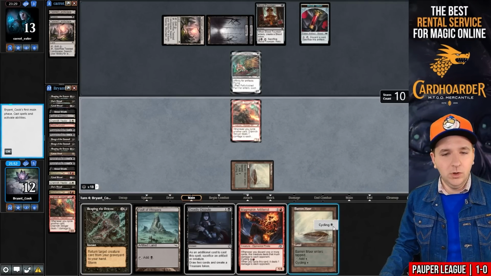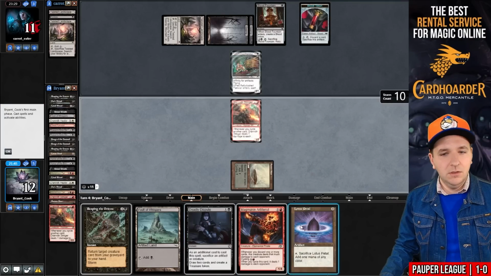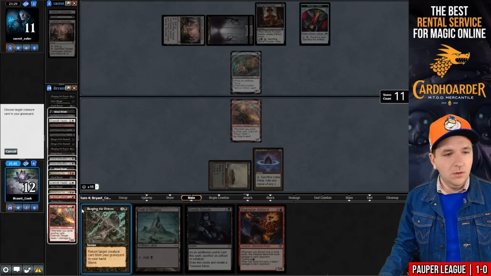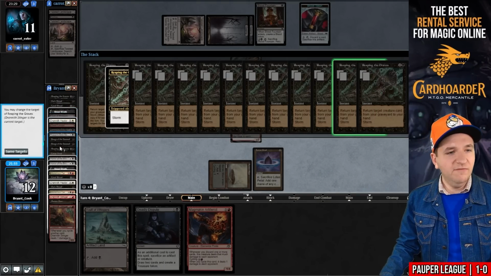Cycle the Barrymore. Cycle Stinger. I have 11 mana floating. Play out a Lotus Petal. We'll Reaping the Graves. This time it should be enough to bring home everyone.